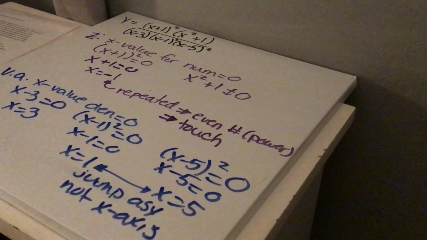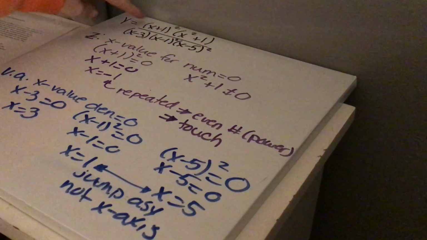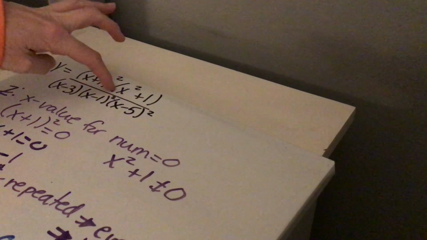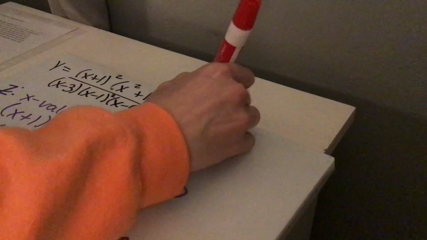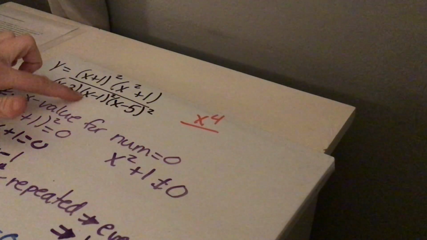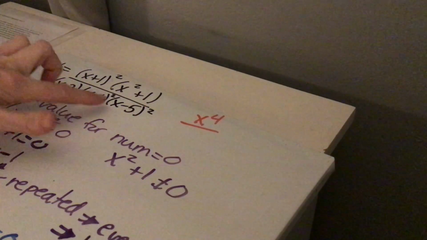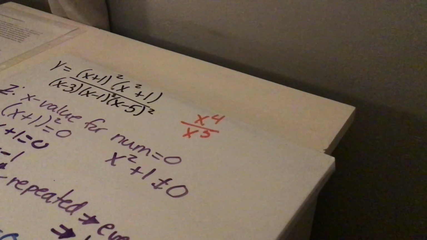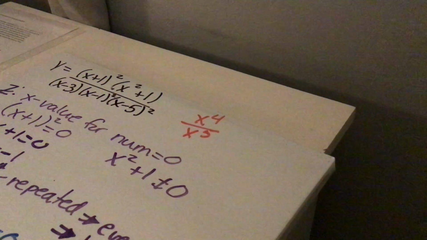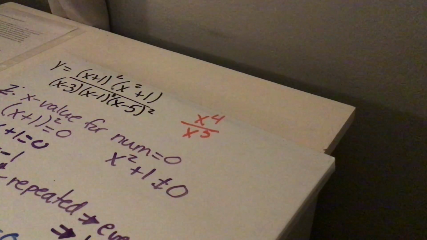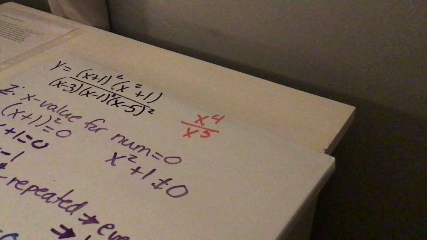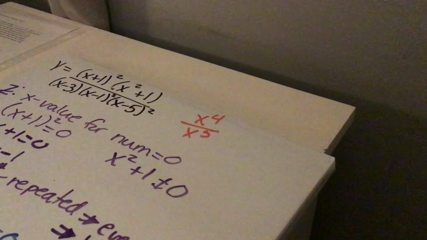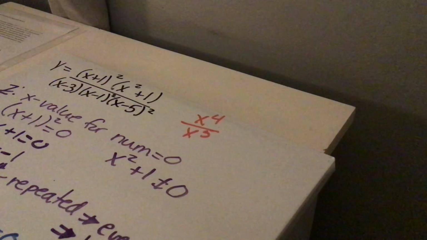Okay, so if I look at the power in the numerator, I'm going to get an x to the fourth, because this is going to be an x squared times an x squared. So it's going to be an x to the fourth over squared, squared, so that's to the fourth, and then one more is to the fifth. Okay, so the ratio of the dominant terms is an x to the fourth over x to the fifth. Okay, so that kind of helps you with your end behavior. All right, then let's put it together for the graph.